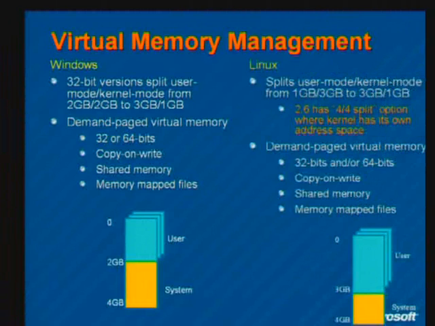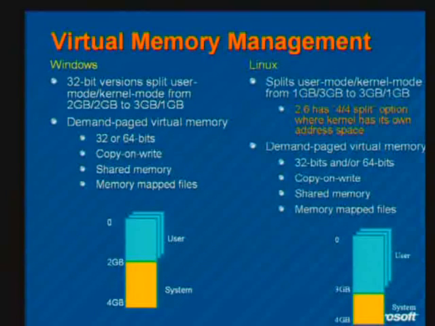On the Linux side, the 32-bit version also splits the address space between the system and user mode processes. The default split, though, instead of being 2 gigabytes like in Windows, is 1 gigabyte for the kernel, 3 gigabytes for user mode. You can actually move that line anywhere between those 2 points, from the operating system having 1 gigabyte to 3 gigabytes, with the remainder going to user mode processes. And I failed to mention that on Server 2003, you can also move that line anywhere between 2 gigabytes and 3 gigabytes on Windows. So that's very similar usage of those address spaces.